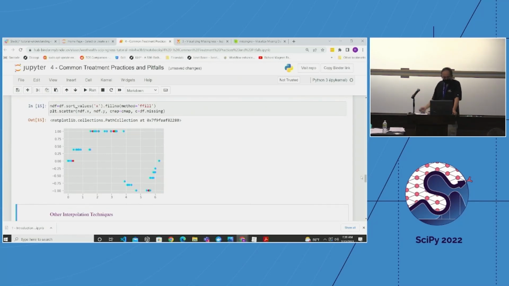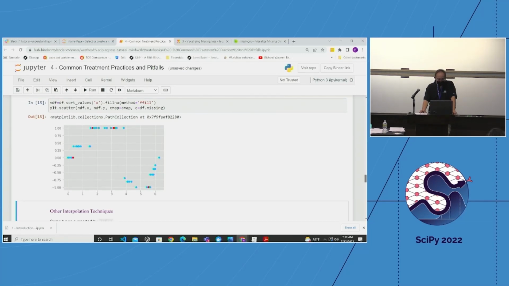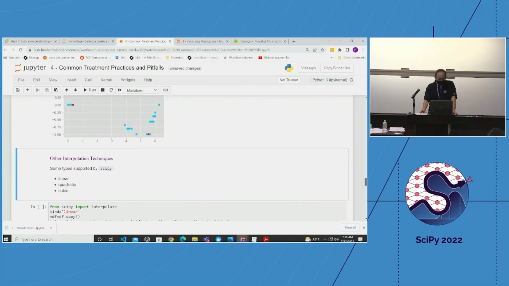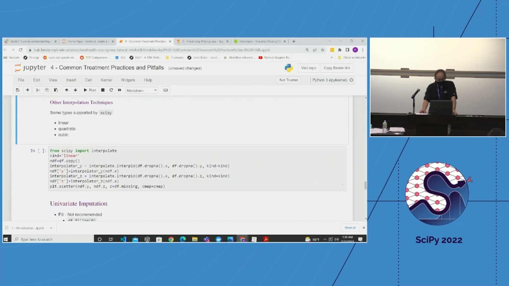So you can see that you have the red dot, and then they all still quite correspond to what I expected, but I think actually some of the red dots are covered. Okay. Anyway, I'm not a huge fan of these forward and back fills, even for interpolation. If you know it's interpolatable, you've got better techniques anyway.